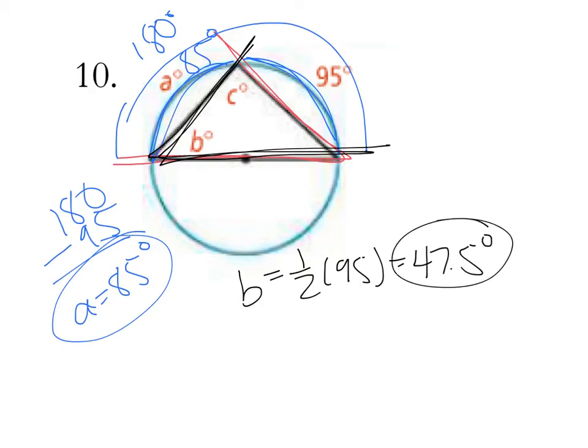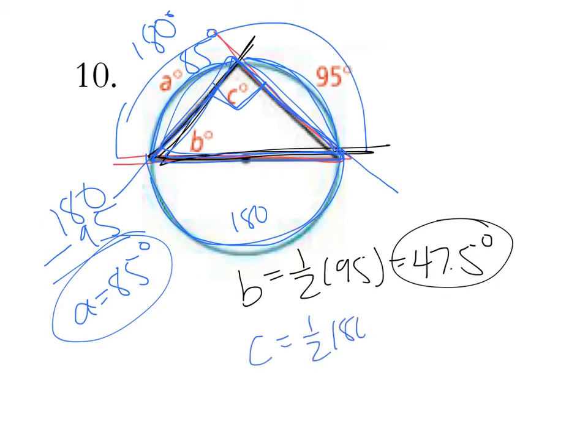And then for C, C is in this triangle. This triangle is taking up exactly half the circle, so that means this is automatically a right angle. Because what we're doing here, if I make that big, I'm taking half of 180 degrees, the whole semicircle. So C is half of 180, which is 90. You don't have to do that math. You can just look at it and say, since it's a triangle inside exactly half the circle, it's automatically a right triangle, so C is automatically 90 degrees.